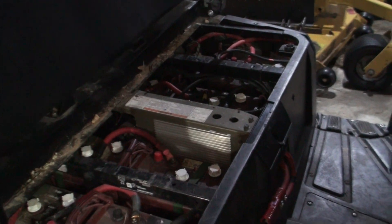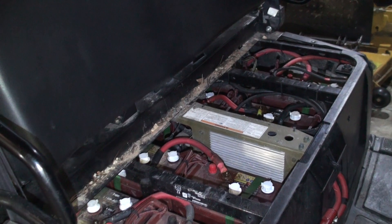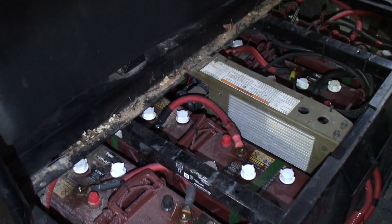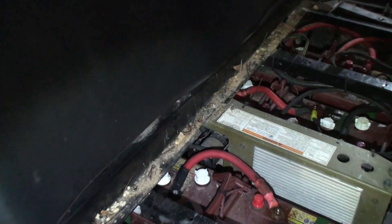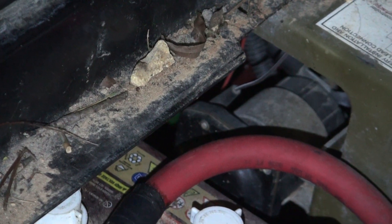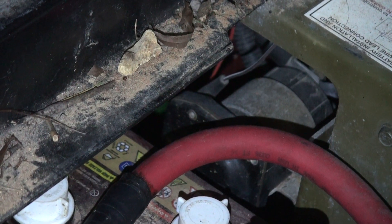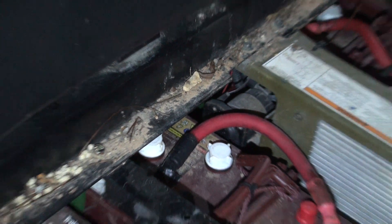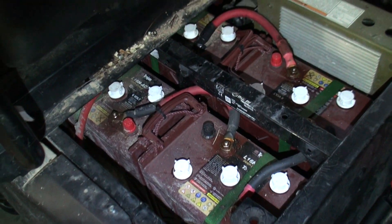I plug it back into the main battery and it charges into my system. When I need to charge this, I just unplug it and plug it in over here — an hour or two, and of course you've got to equalize the batteries. That's probably the other side of that solenoid — it looks like an old Ford starter solenoid. Pulling all these connections and checking them out will be the first thing I do this year.